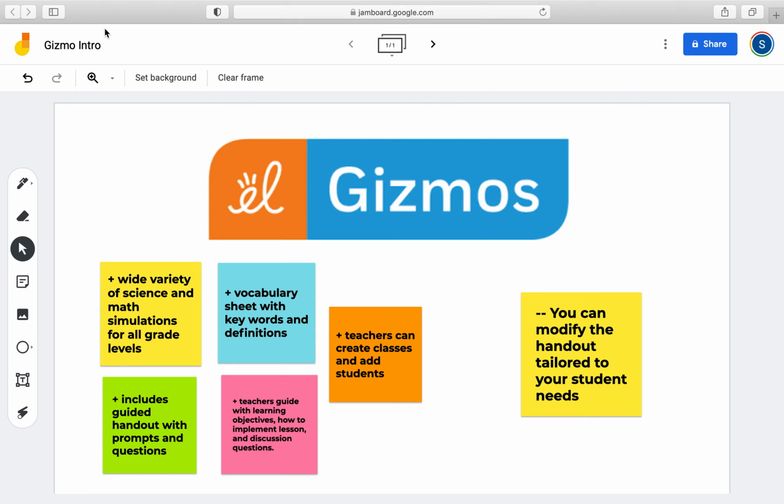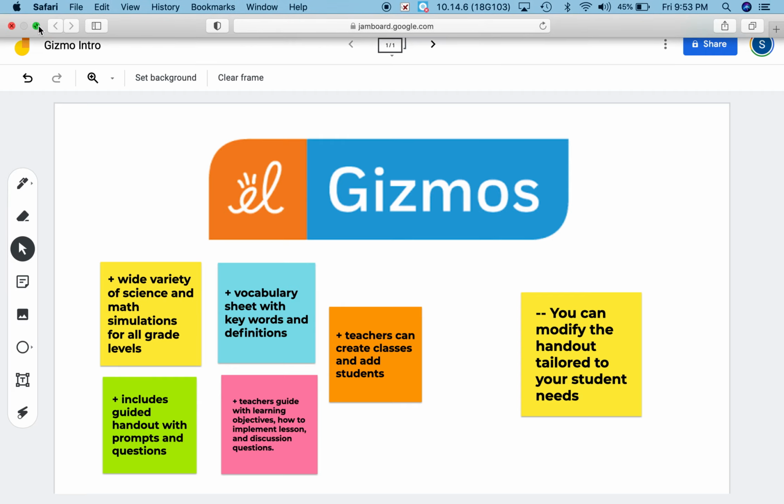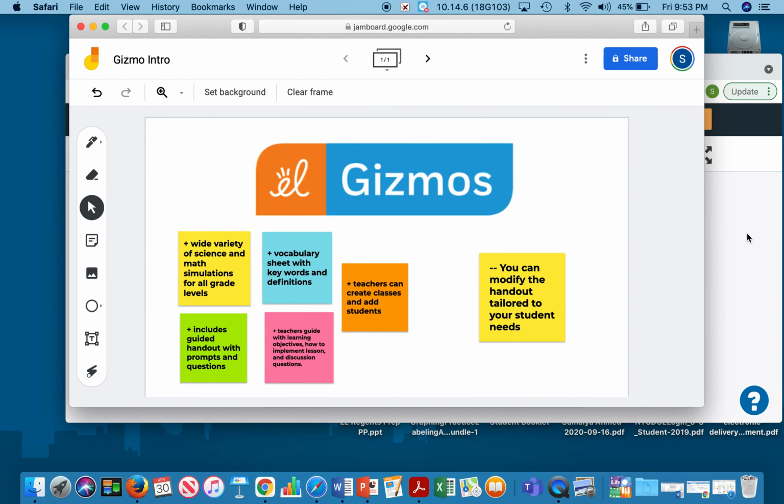According to a meta-analysis on the instructional effectiveness of Explore Learning content, the research shows that the gizmos represent new knowledge in graphic form. They challenge students with manipulatives to explore new knowledge and practice applying it, and they allow students to generate and test hypotheses about the new content. So I'll go over the benefits and things to be mindful of while using gizmos after I walk you through how to use the platform.